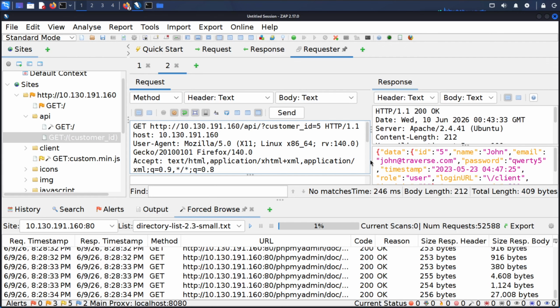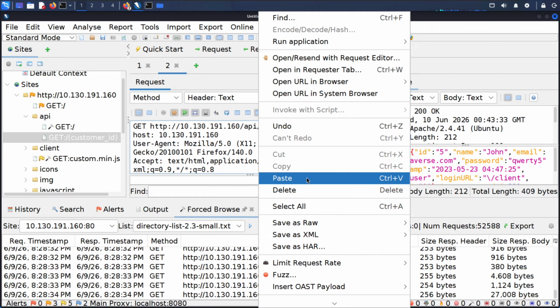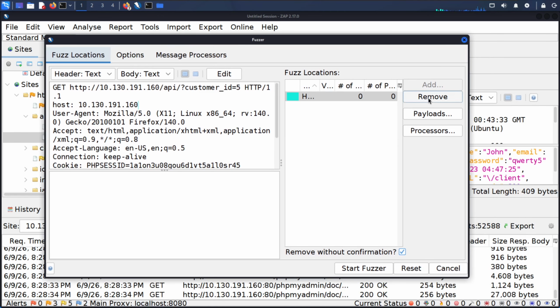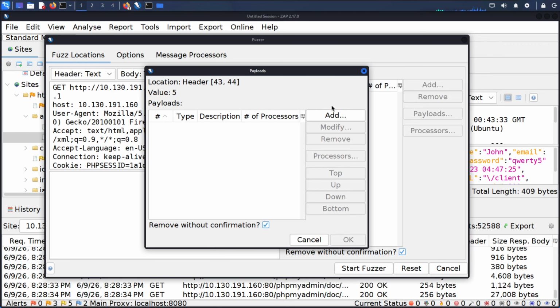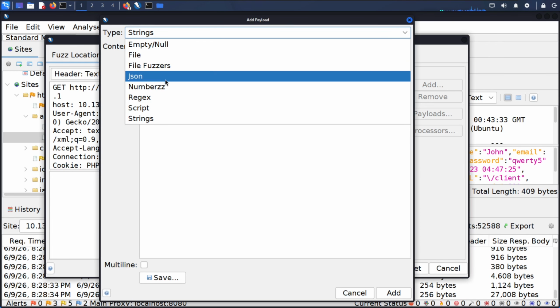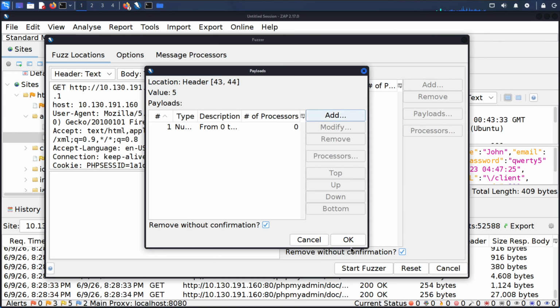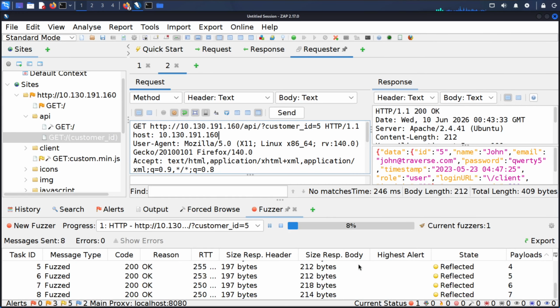This one could just be done by manually trying a few different ID values for the API. This room makes the value very low, but we could also fuzz it with ZAP. I'll right click on my API endpoint request, choose fuzz, highlight my previous customer ID value, add a fuzz location, add, change type to numbers. Then I'll just set this as from 0 to 100, incrementing by 1. So this will end up sending 101 different total API requests.